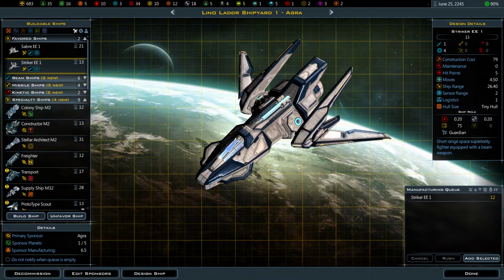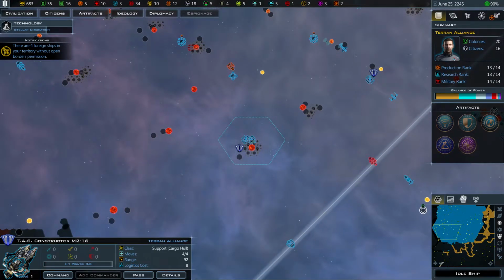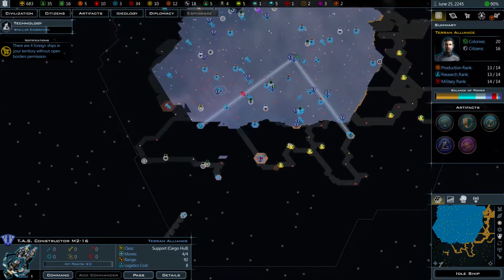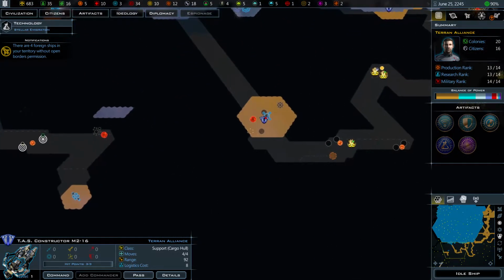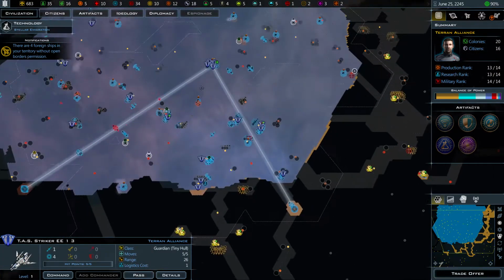Just build a striker, please. Okay, and there is another constructor. I'll tell you what, just to be safe, I want you to come down this direction too, please. I don't want to lose that planet to his culture. Do not want to lose that planet. Okay.